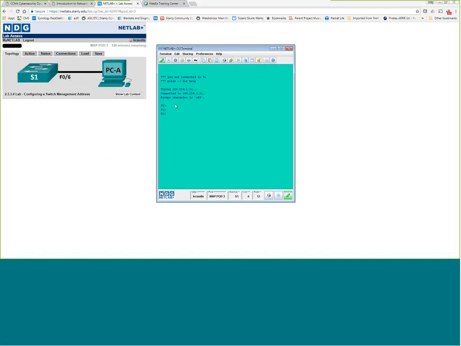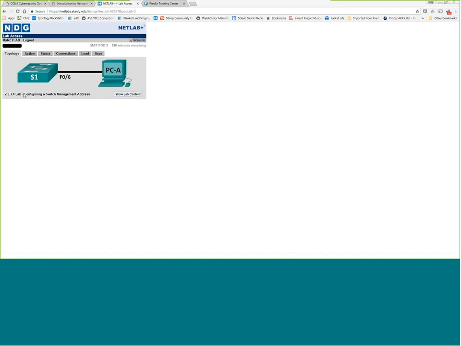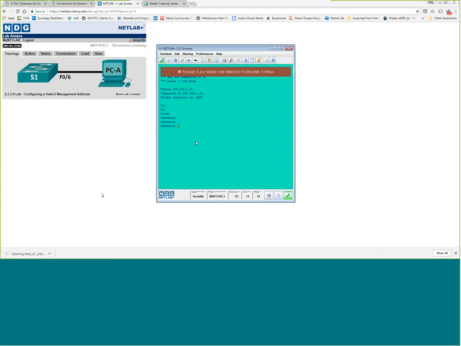So here's a switch, and I'm going to put in passwords. I hope I put it in right. I did not. Make sure I got the right passwords. Of course, it's not blank, so I'm going to have to actually do a password recovery. Oh, it helps when you actually click in the window. Bad secrets. There it is. Okay, so I'm in the switch now.